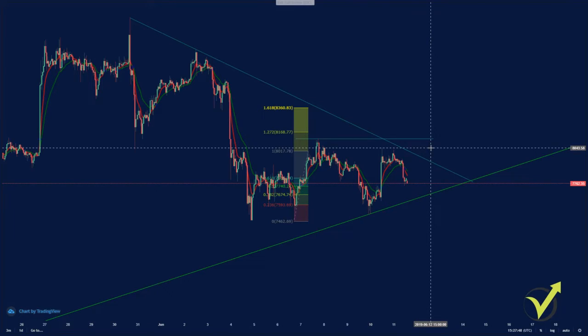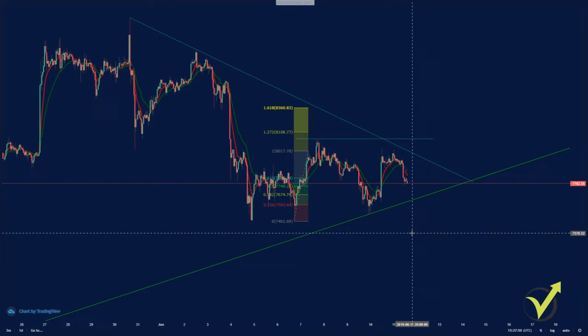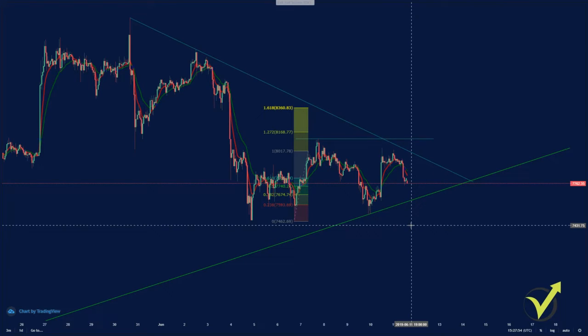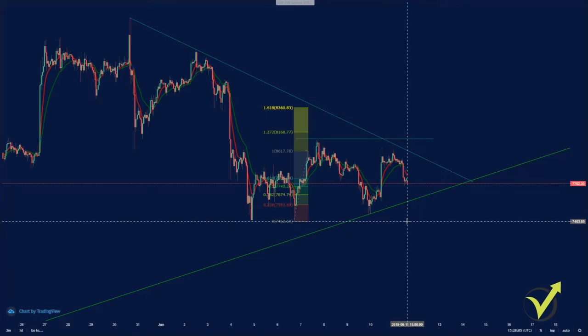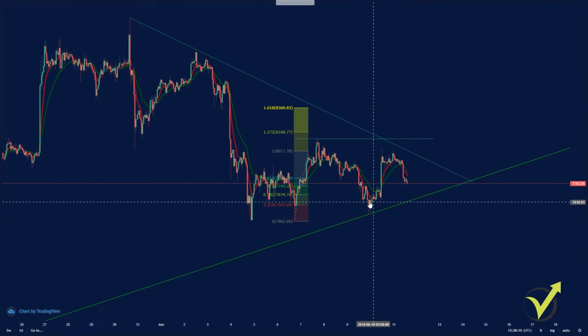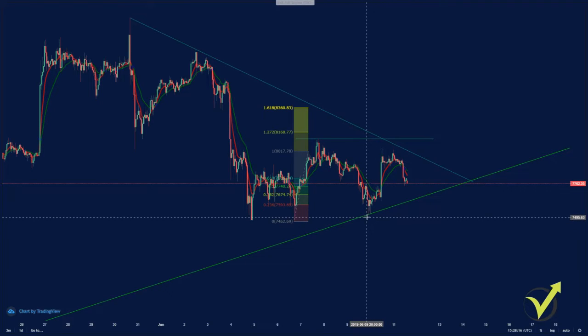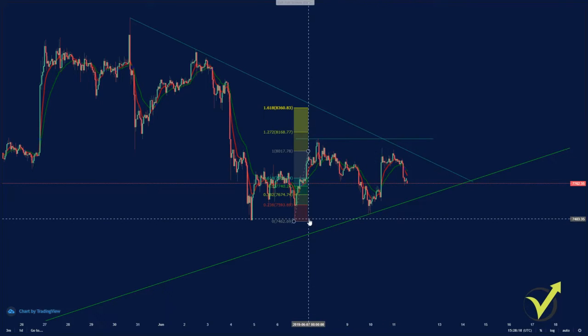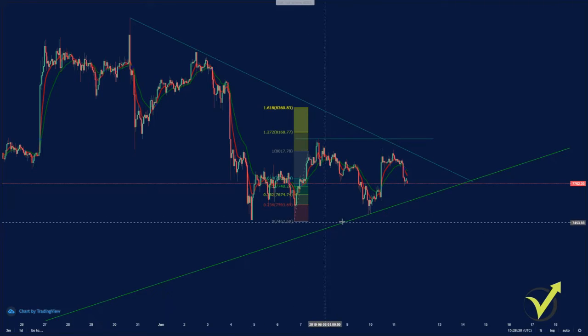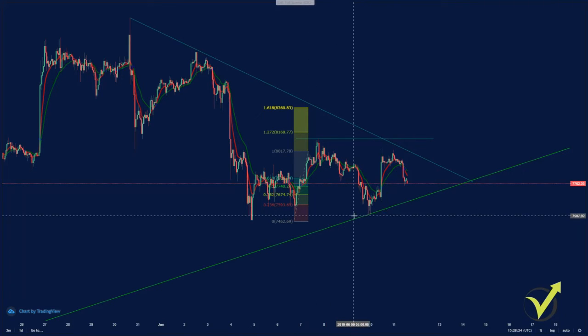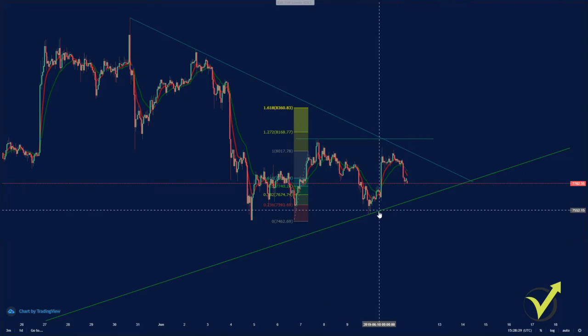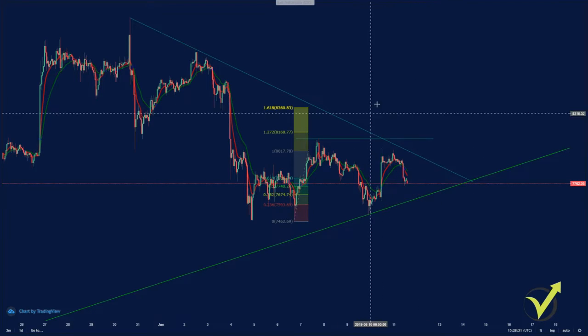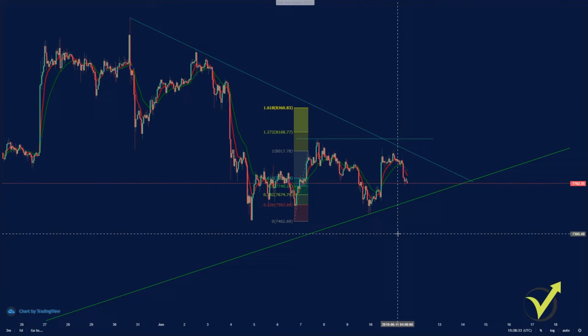Of course, there is the chance that the price will just go against me, and this is why I need to have a stop loss level where I will exit the trade. Now normally with this system I put the stop loss below the recent low that we have, and as well if we have support or resistance important level around here, I will place it even below for the long trades and I will place it above for the short trades.